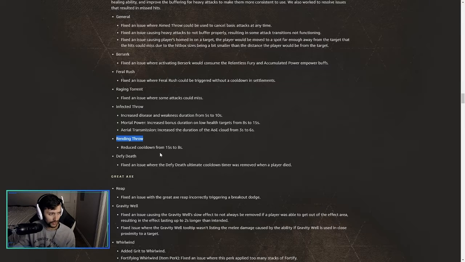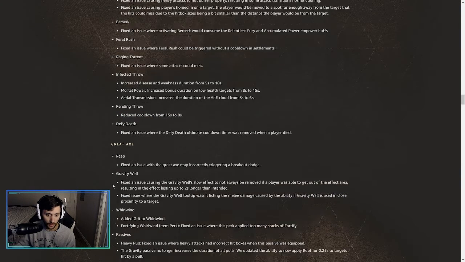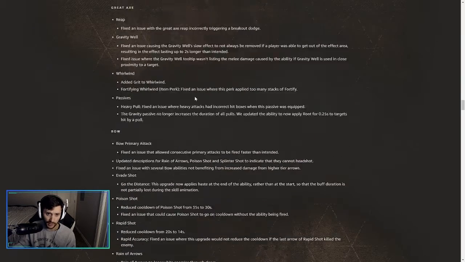I think it causes a bleed, too. Reduced cooldown from 15 seconds to 8 seconds. So you can now just throw this way more often, which is really good. I think the cooldown, honestly, 15 seconds is a little long. So that's really good. All right, so moving on to the Great Axe now.